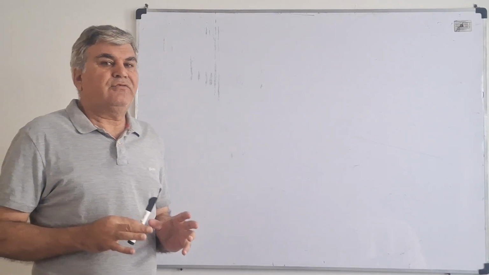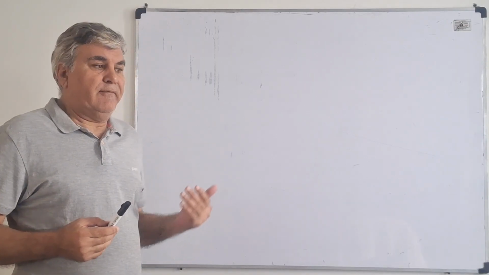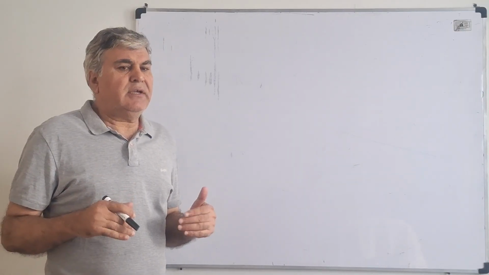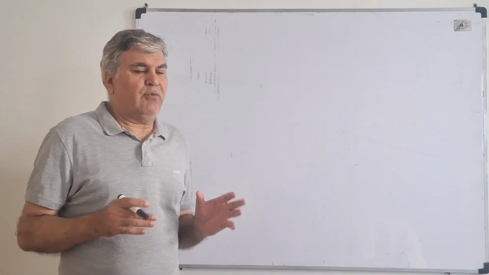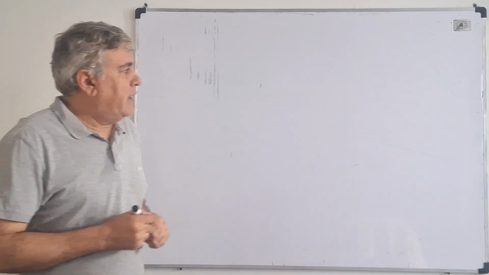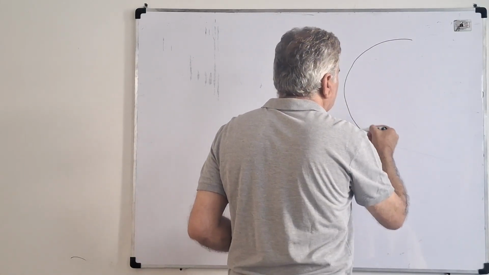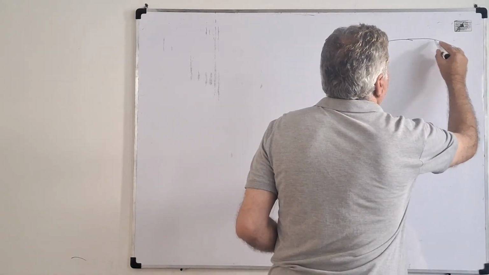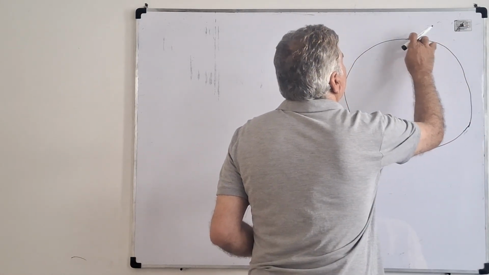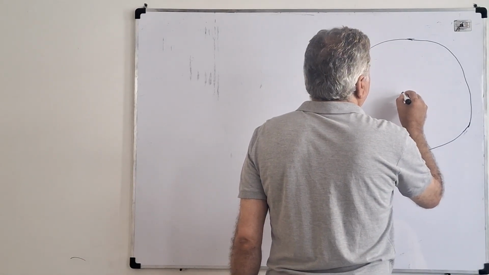In this video, I want to derive the relation for the difference formula of cosine function by considering a circle. Generally, a unit circle is considered, but I would like to consider a circle of radius r. And for that, I first draw a circle. So I consider this as a circle, and let this be the center of the circle.